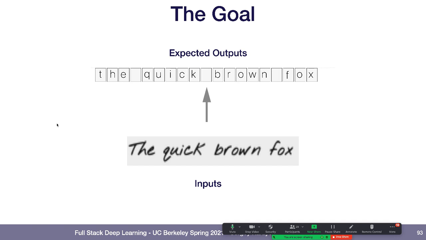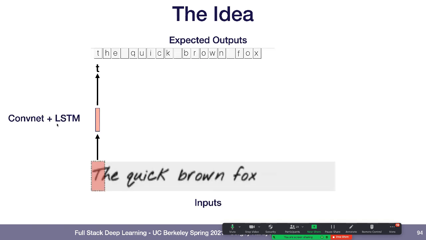So what's the goal of CTC loss? In some of the labs, one of the problems that we're going to be working on is taking some handwritten text and turning that into the text in this handwriting. So the input is an image of a line of text, and then the output is a sentence. So the question is, how would you actually model this?